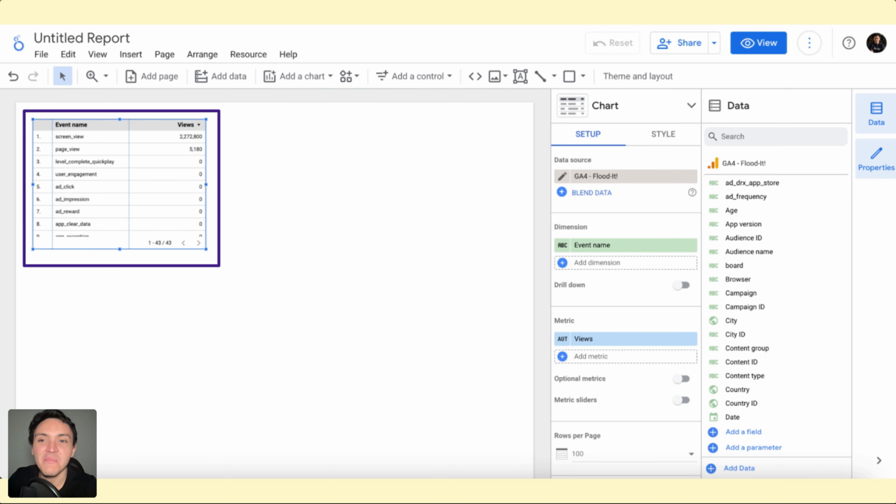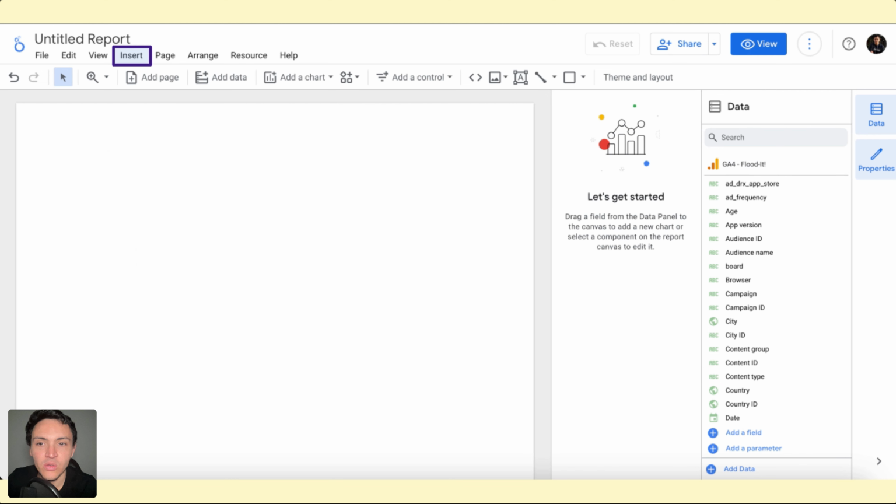Now, I have pulled my first data and my first chart on Google Looker Studio. We are almost done. You have done the most complicated thing of Google Looker Studio. That's it. So this chart was created automatically and it is pulling data from the Google Analytics 4 data source. What I will do is that I will remove it and I will go to Insert.